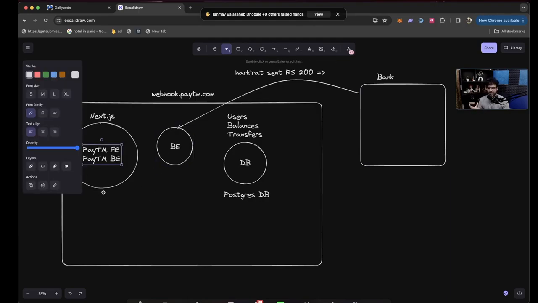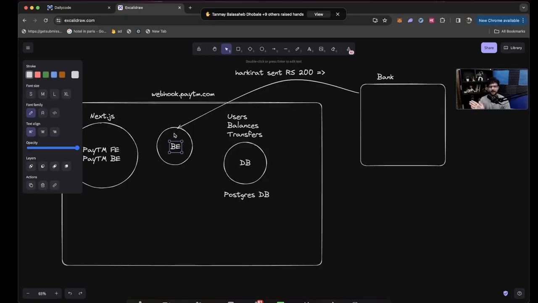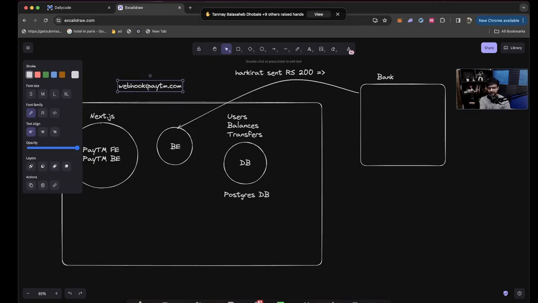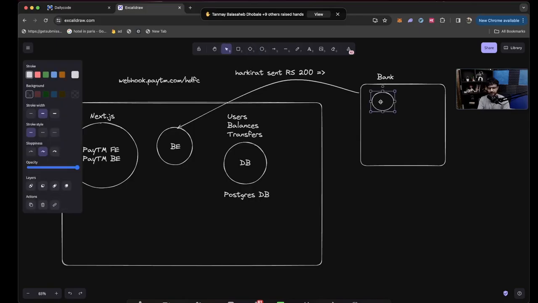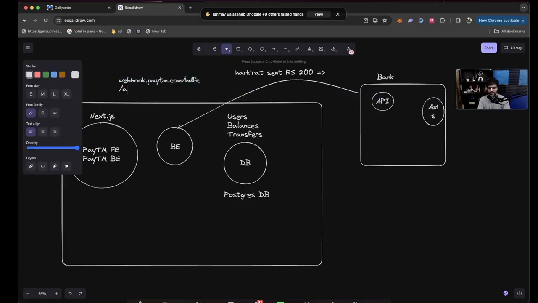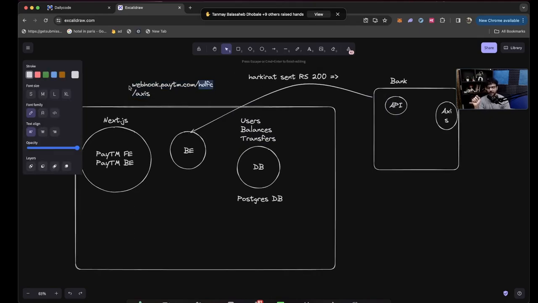You want your primary application that will scale up and down, will have a lot of traffic, to be deployed differently. You want your webhook backend that is talking directly to the banks to be different, and it will have multiple endpoints. One for HDFC Bank, that the HDFC Bank API will hit, and then similarly, if there is another bank like Axis, that will probably hit a different endpoint /Axis, and so on and so forth.